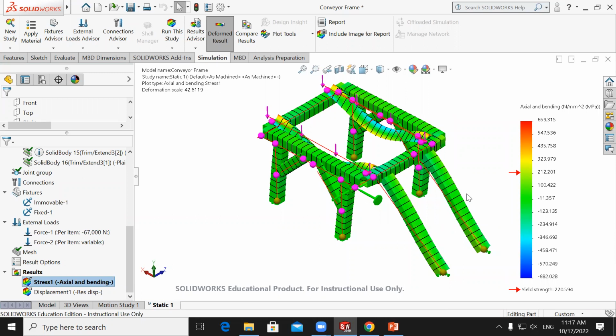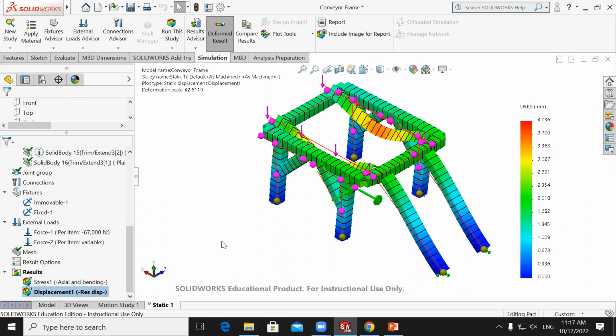Okay, got the result. The first result shows you the stress. It is the stress just for axial and bending only because it's a beam element. And another result shows you the displacement like this.